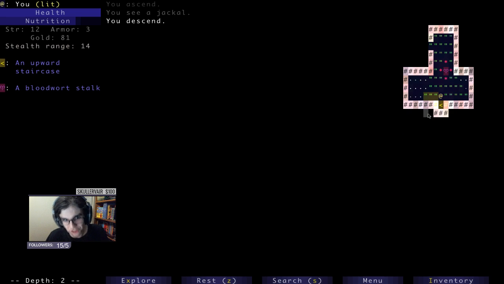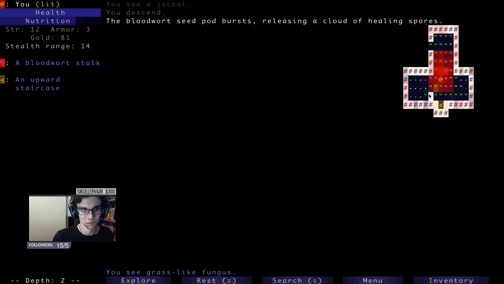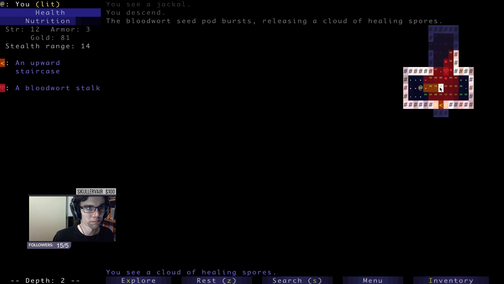So now we're in a lower dungeon. We are in level 2. And the game gets harder as you go deeper. And all of the levels are harder. I see a jackal. Where do I see a jackal? Let's see. Hello. Bloodwort seed.